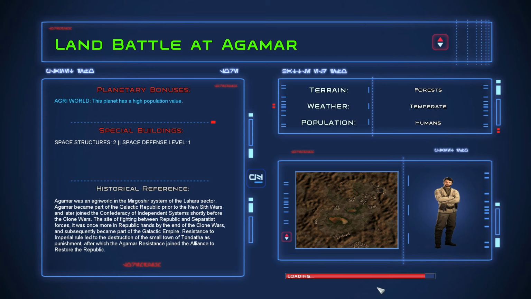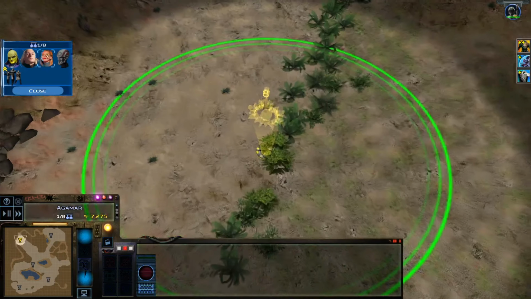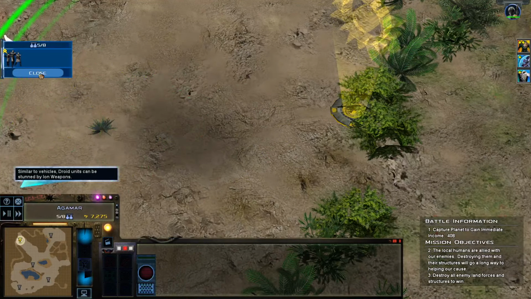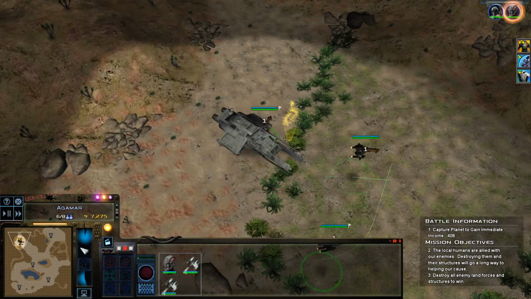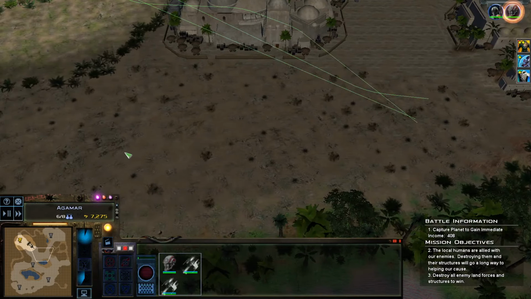Time to test out the Sage Assassin, who, if they haven't nerfed him, is pretty good. Choose your reinforcements. Setting course. Okay, Sage, let's go beat some of these ATPTs up.